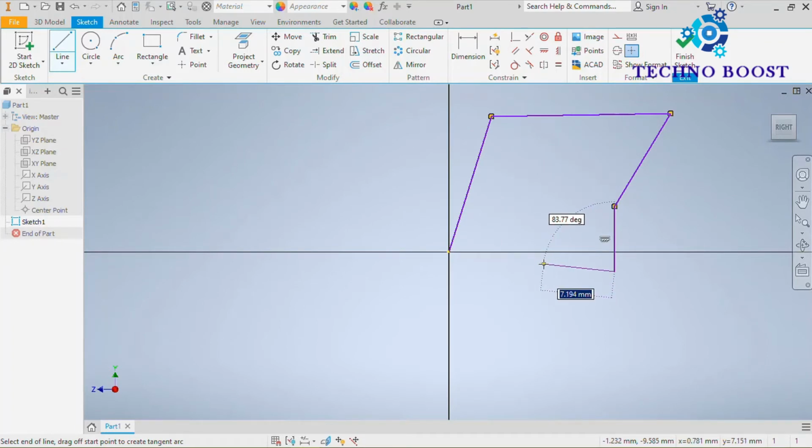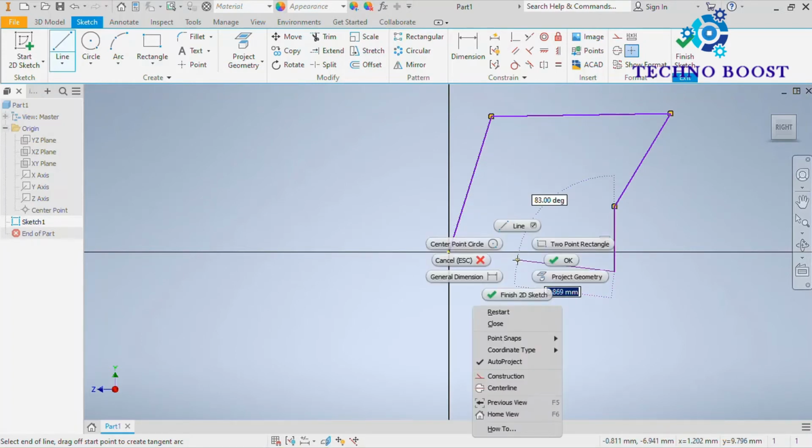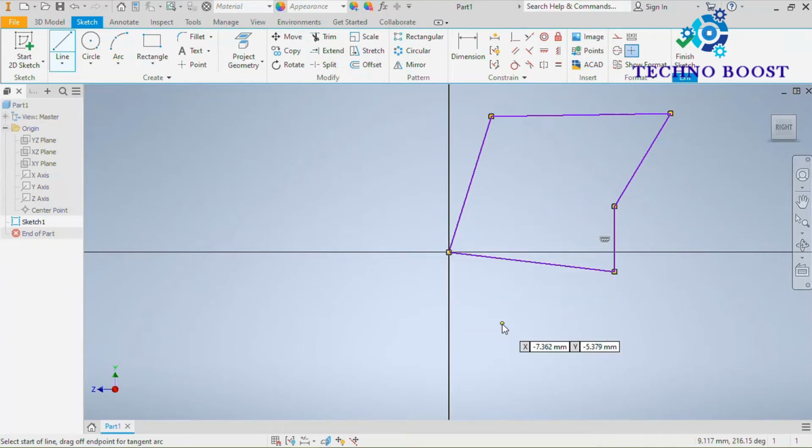If you want to close the sketch, you can directly click on starting point or right click, then close. The sketch will be closed. You can see length and angle.